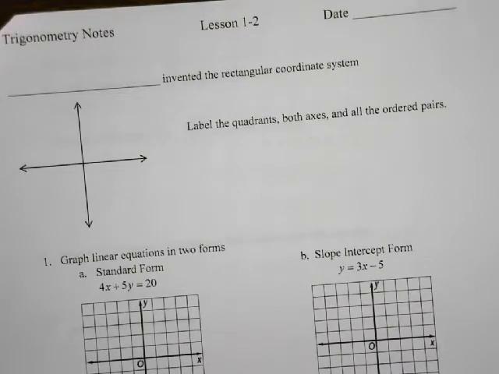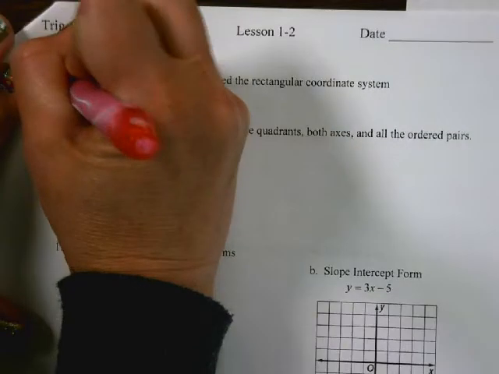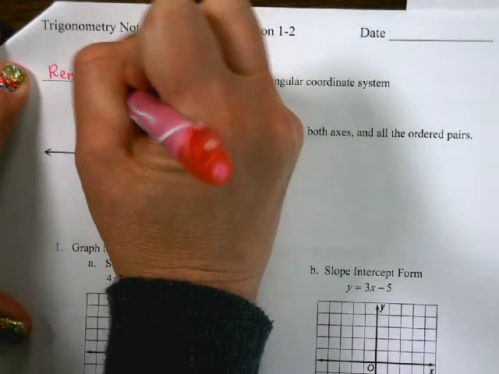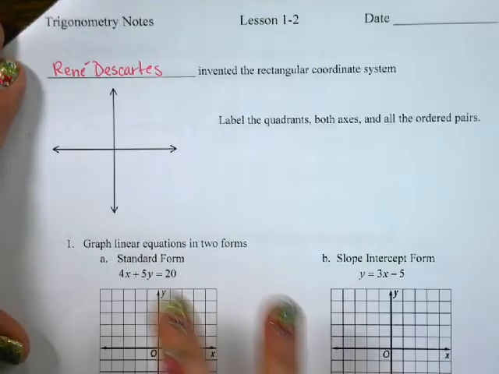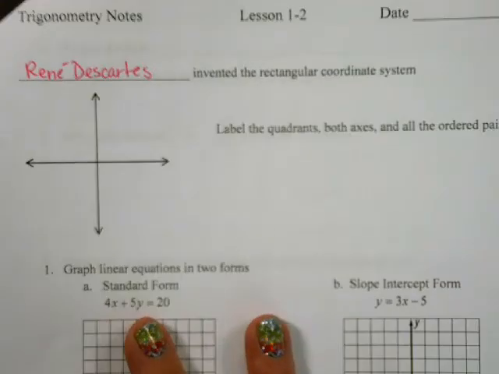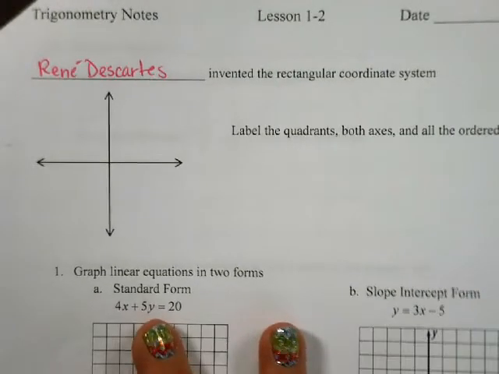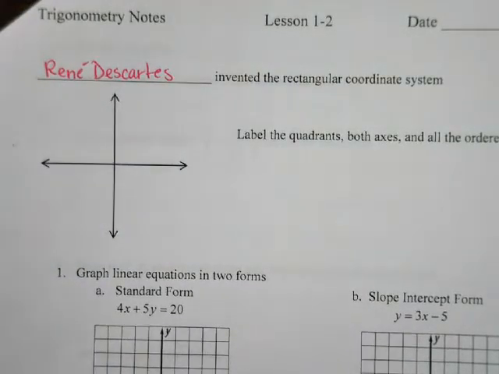Okay, so rectangular coordinate system. We've talked about this guy before, but his name was Rene. He's the guy with the really cool hair, and he had that rule of signs where we were counting sign changes. Remember that guy? His name was Rene Descartes. So, this guy came up with the rectangular coordinate system. He's to blame for all of your graphing woes.